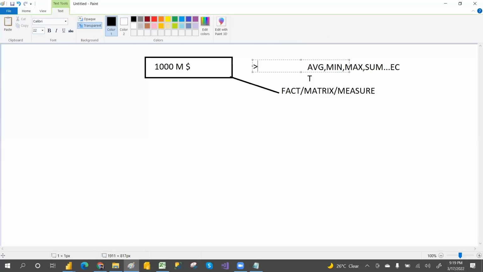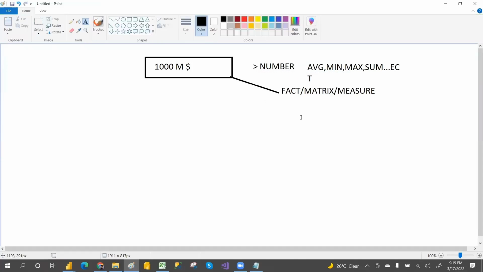A fact will have more number data. Are you getting it? This point is clear. So a fact is number data, but not all number data is a fact.